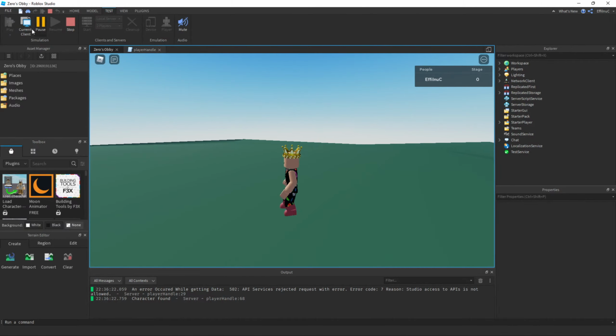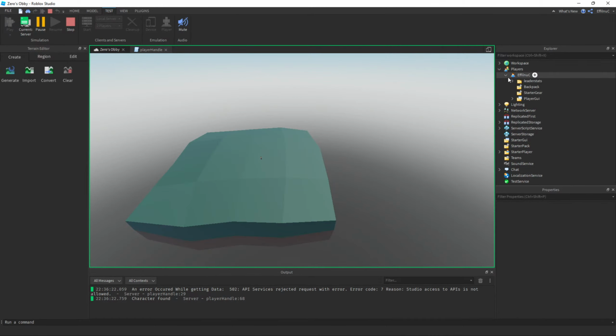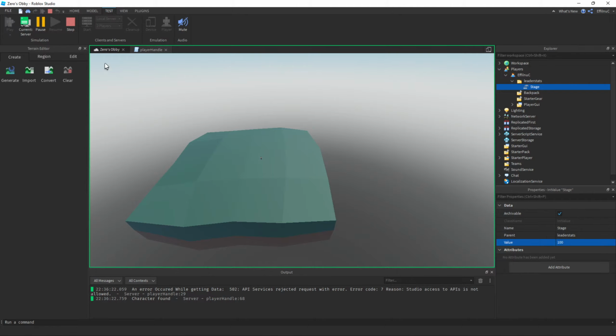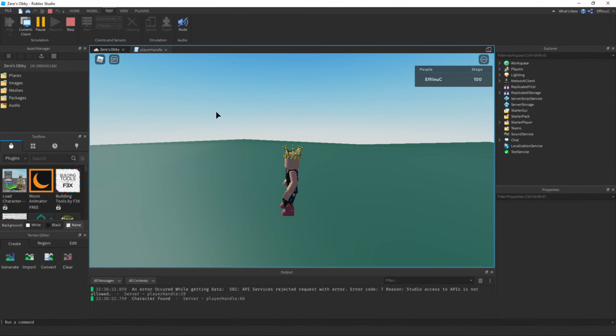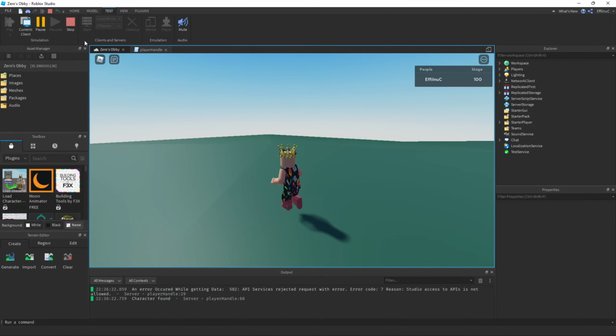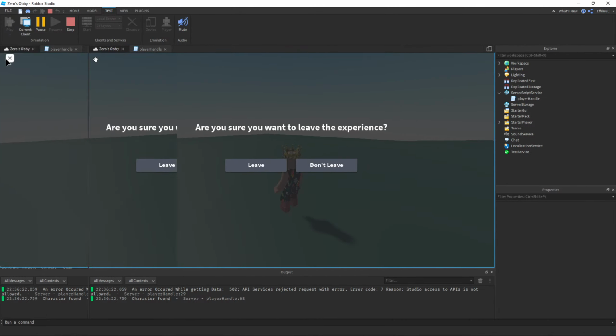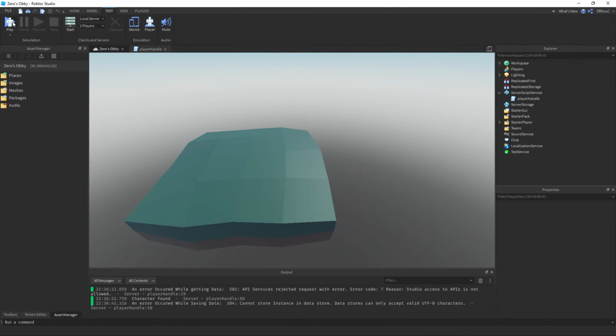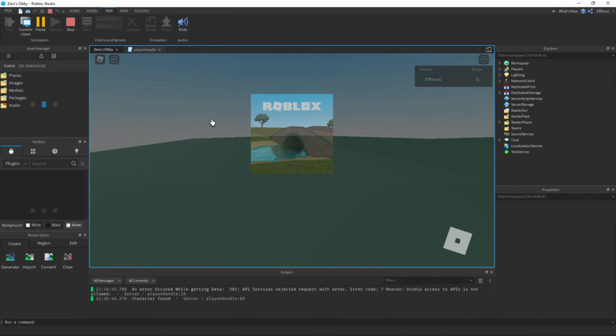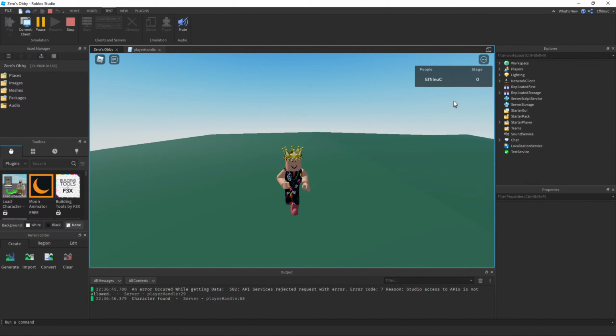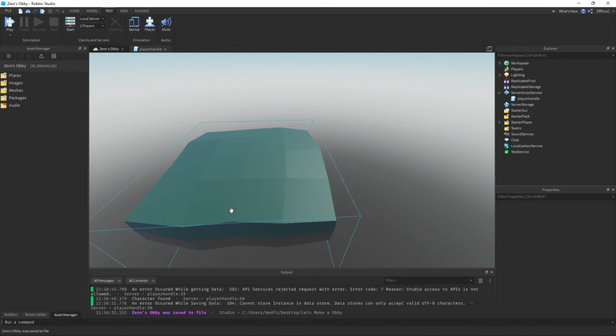If we were to change that to, like, I don't know, 100 maybe, or level 1000, and then we were to go ahead and leave, and then start it again, we see that we don't have it, which is fine because it doesn't work in Studio, but it works in the actual game.